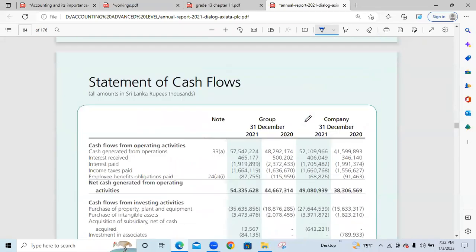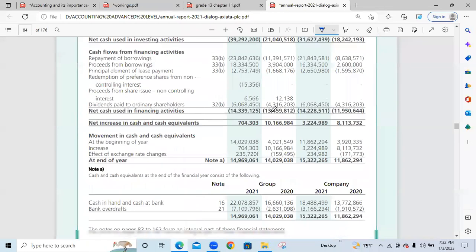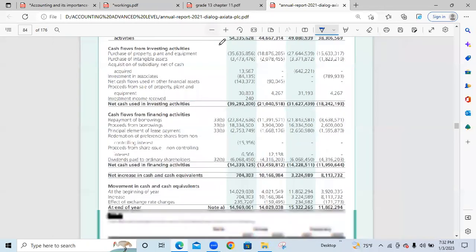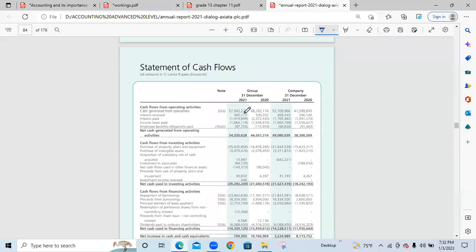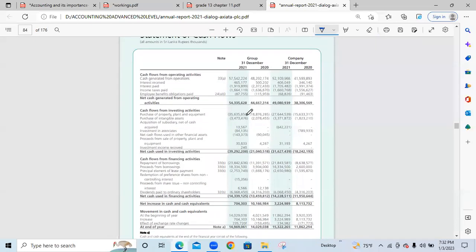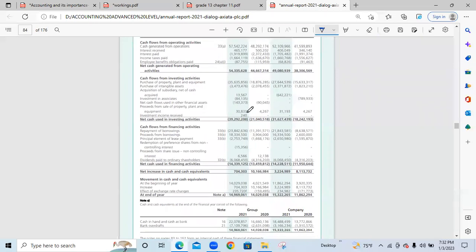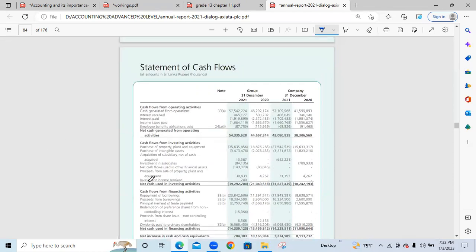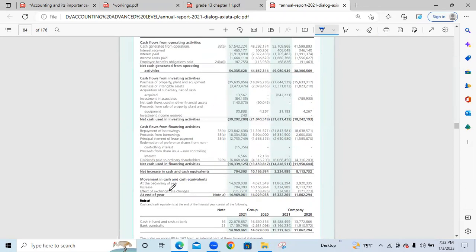See here, this is a statement of cash flows, just one side, guys. All that happened in 365 days, they will just put on one side. I'll tell you why they do that. Because, guys, financial accounting is usually summarized information. You will give very summarized information to your users, not detailed. That's why all the 365 days of information is summarized and given on one side.